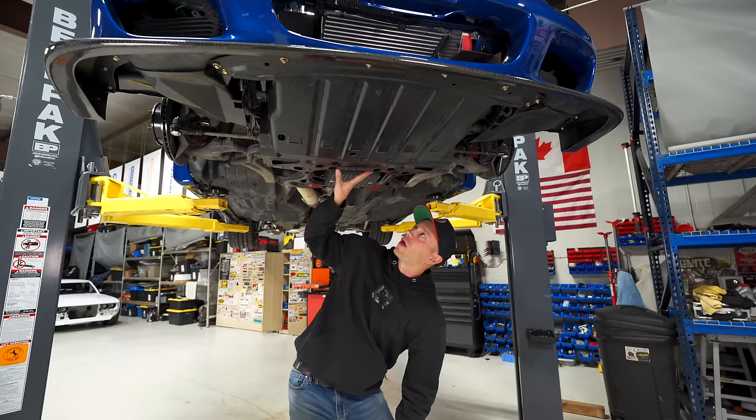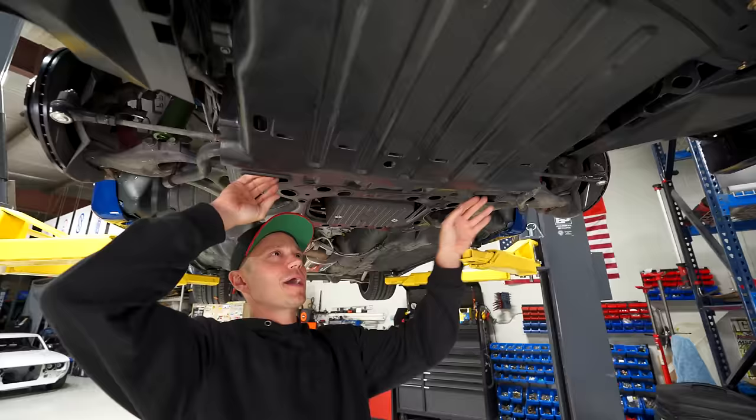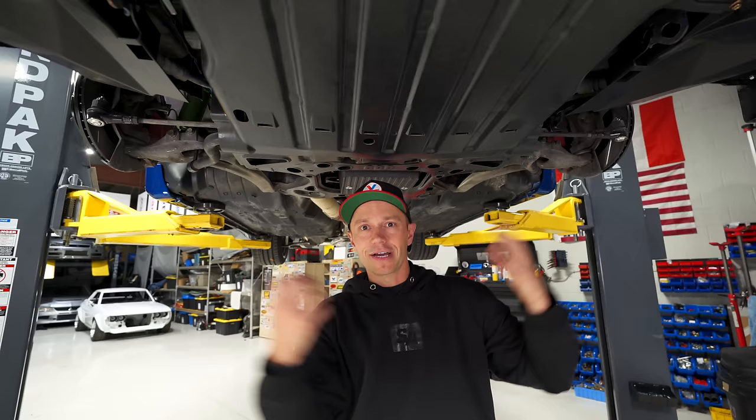Although I do wonder, there's a ton of small holes here. There's these little guys here, then there's a couple of vents here, and that's about it. So is that gonna draw the air enough? I certainly hope so, I think so. I mean, gotta trust Mazda's engineering, I guess, right?